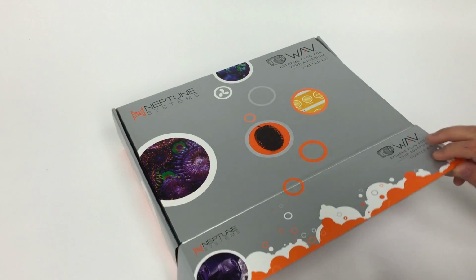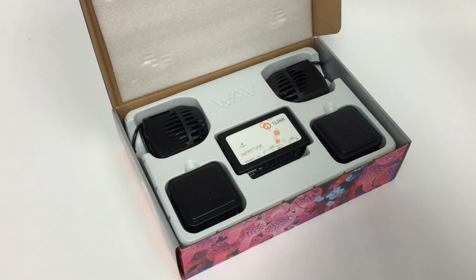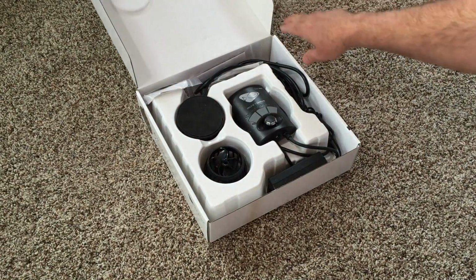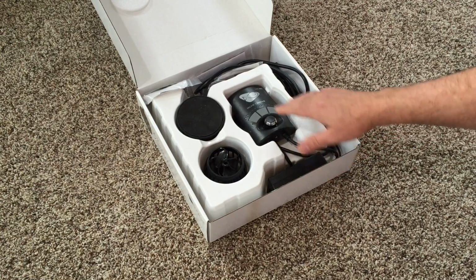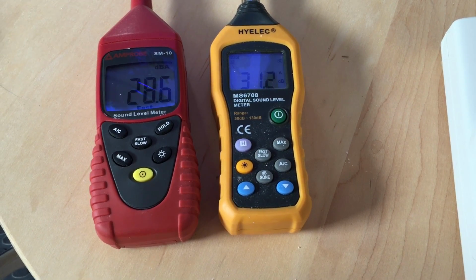For the tests conducted in this video, we used one WAV pump and the one link from our WAV starter kit. We also used one EcoTech VorTech MP40 Quiet Drive pump. Both of these test pumps have been run on our unstocked lab aquariums for about 2 months, so they've had plenty of time to break in. For the sound level measurements, we used two different brands of digital sound level meters. Everything in the aquarium as well as the house was shut off, and you can see the baseline sound level here. Very quiet at about 30 dB.